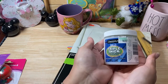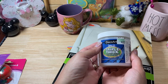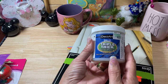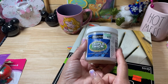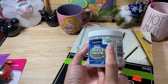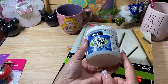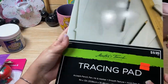Here is my triple thick — I finally found it! I had been all over the world, it feels like, looking for triple thick, and I did not want to order it on Amazon. Amazon was $7.99 and I thought, you know, all the gas I spent looking for it I probably should have just bought it on Amazon. But it was $6.99 at Hobby Lobby, and when I went to pay for it, I had no idea it was an extra 30% off. I was so excited — that was a win-win!